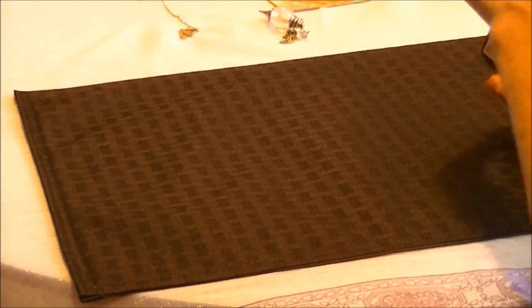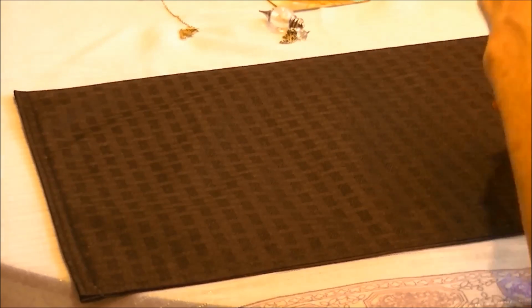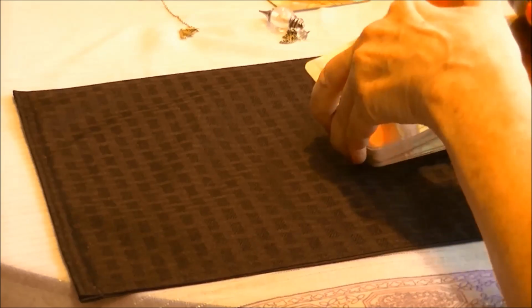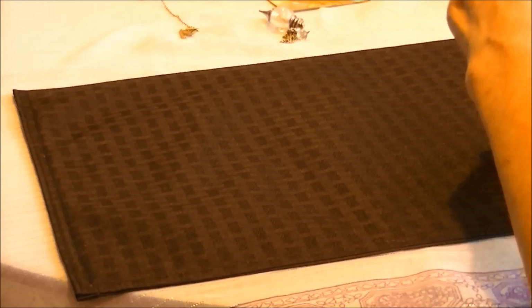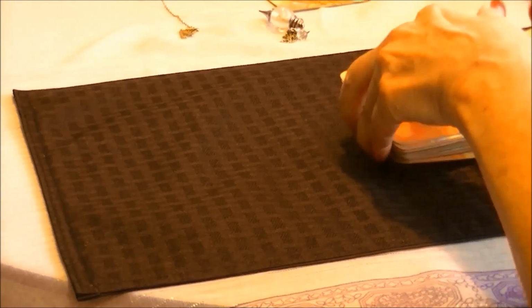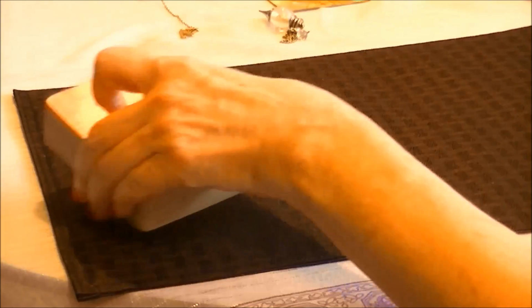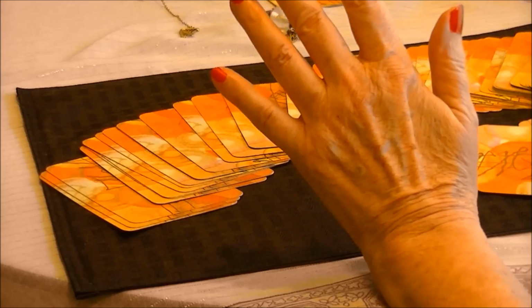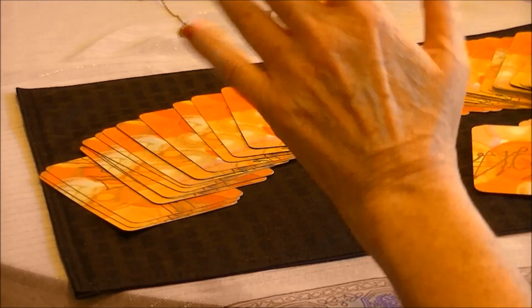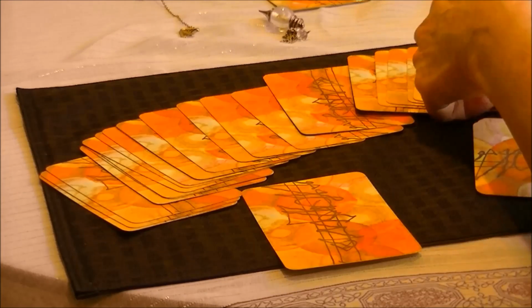Sometimes I use just the old-fashioned way of shuffling. Sometimes people really like to hear cards being shuffled over the phone. It gives them a sense of action taking place. So they say stop, and what I will do is then spread out the cards, and with my non-dominant hand, because I'm right-handed, that would be my left hand, I would go ahead and choose 3 cards.